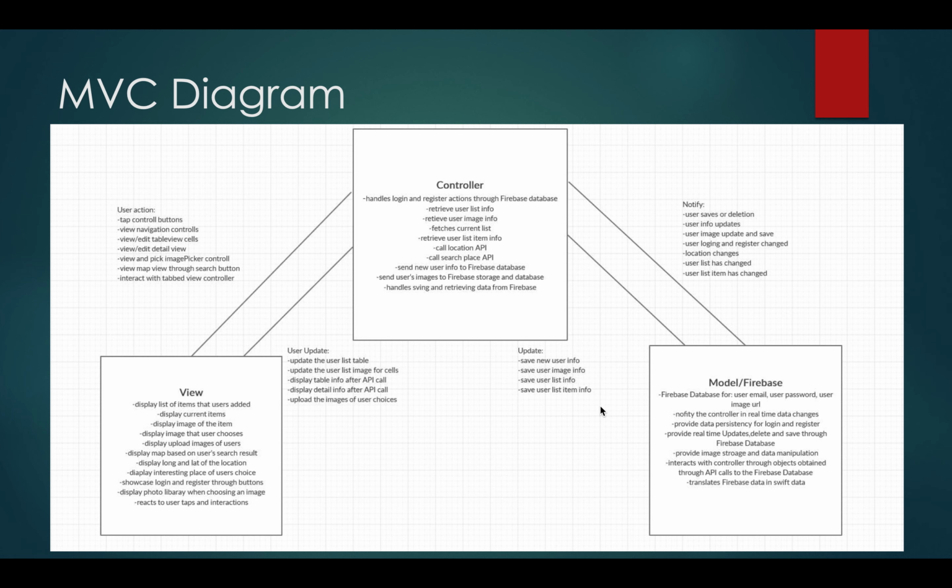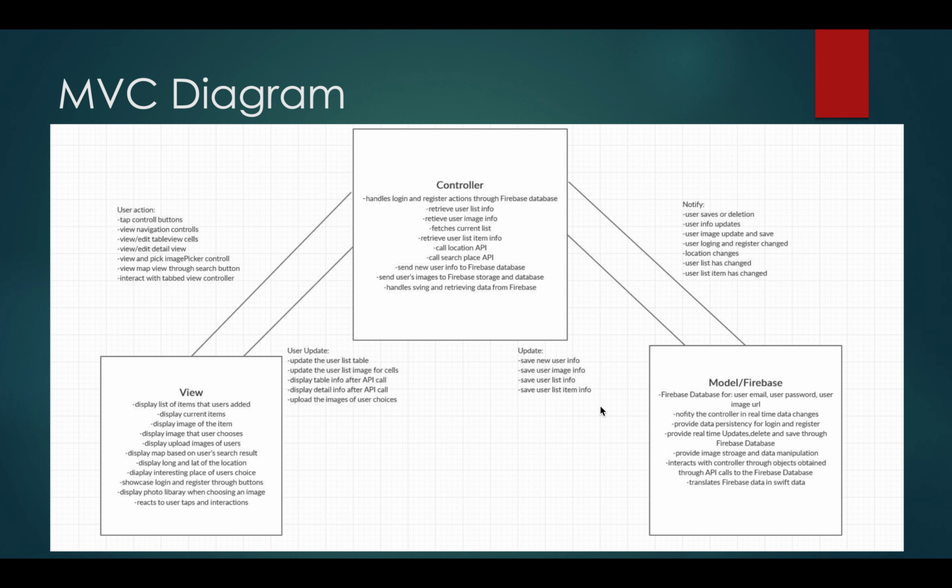It will control the view and the image picker control, and it will show the map view based on the button the user clicked, and the search button the user clicked, and it will interact with different view controllers based on the button the user clicked.